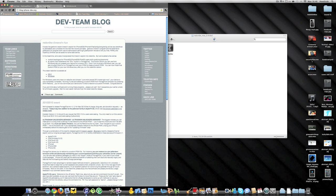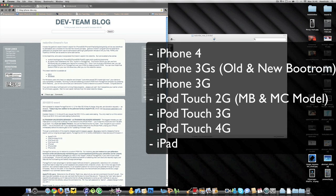Now, this does work for the iPhone 4, the iPhone 3GS, new Bootrom and old Bootrom, and the iPhone 3G, and also works on the iPod Touch 2G, MC model and MB model, the iPod Touch 3G, the iPod Touch 4G, and the iPad on iOS 3.2.2.